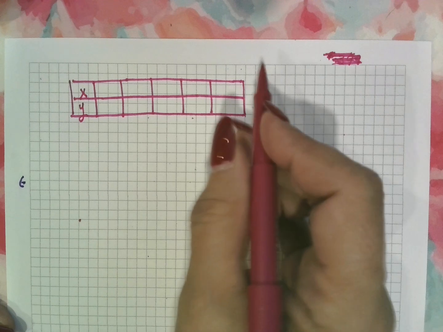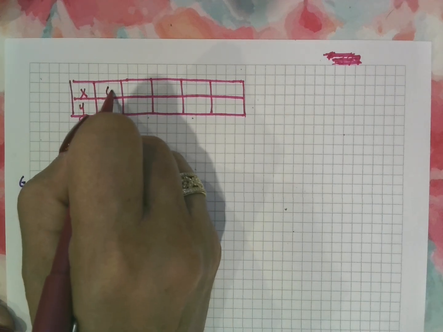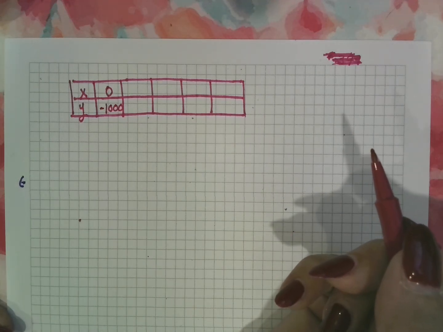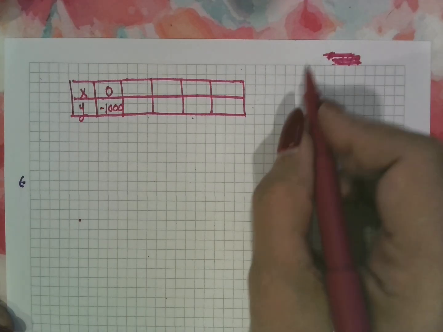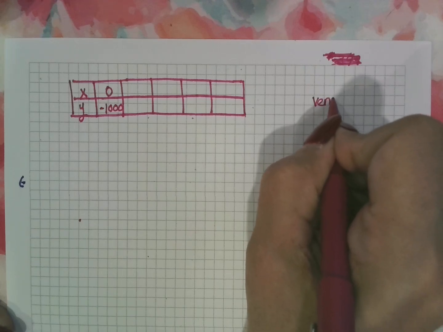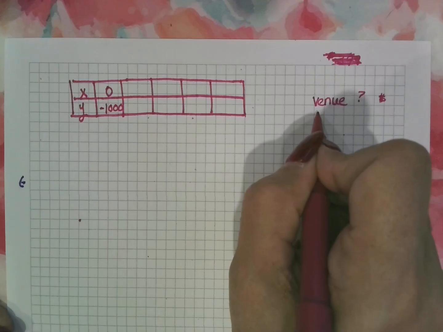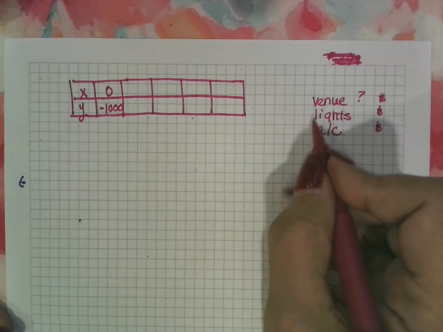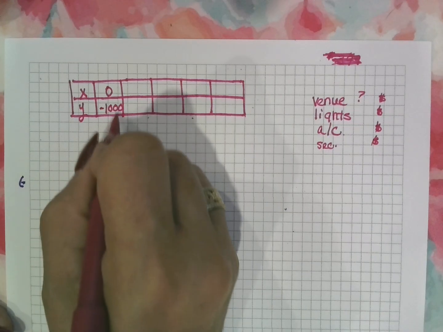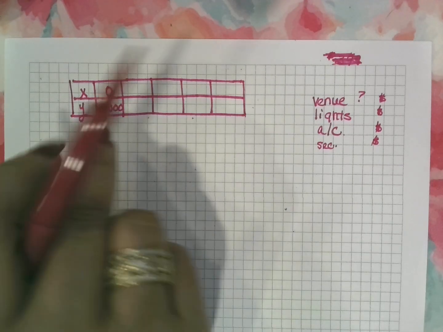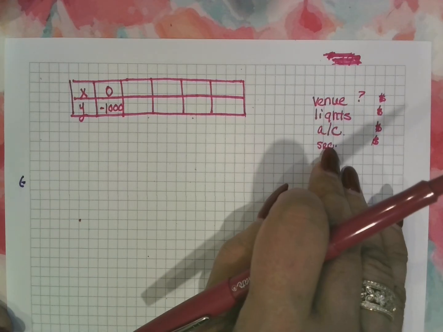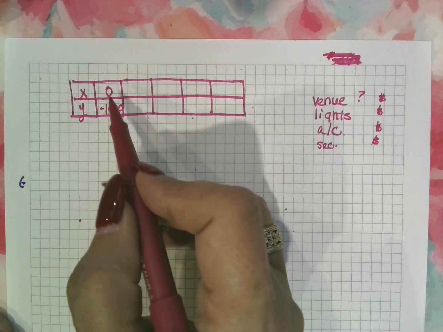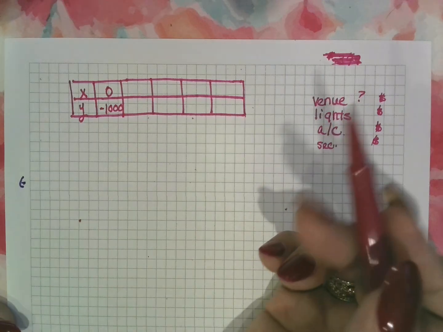Okay, so here's the data from the concert. If we give the tickets away, if we don't charge anything for this concert, you're going to be $1,000 in debt. And you're probably saying, well, why? Well, when you set up a venue, you're going to do some sort of an event, you've got to pay for the venue. That's money that you got to give. You got to pay for the lights. You got to pay for the AC because you don't want people passing out because it's really hot. Maybe you need security. So you have this called overhead whenever you do some kind of an event like this. So obviously it costs $1,000 just to turn on the lights, get the air conditioning going, get your security in place, whatever it is, or rent your venue. So that's why if you gave the tickets away, which I don't know why you would do that, but if you gave them away, you didn't charge anything, you would be $1,000 in debt.